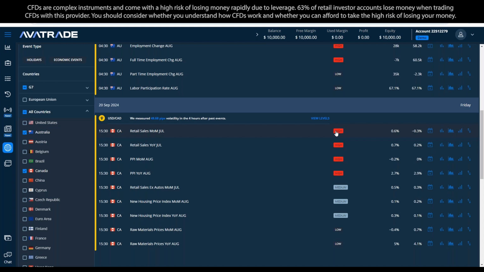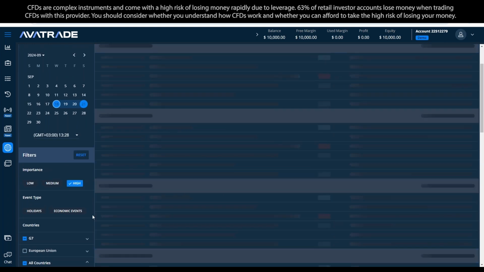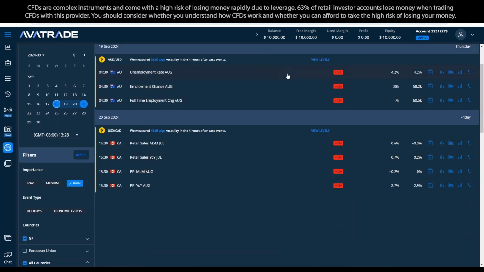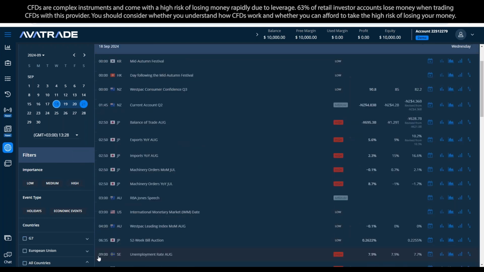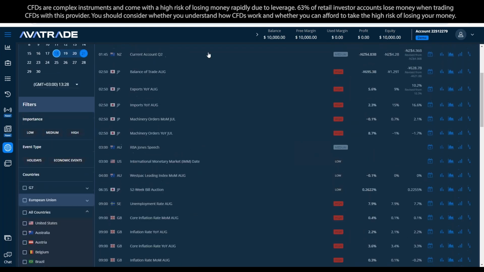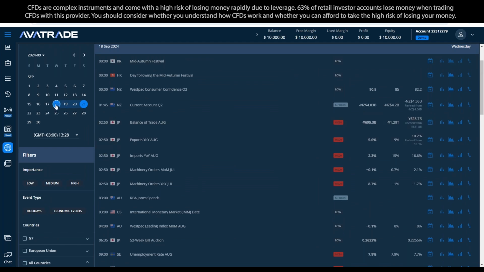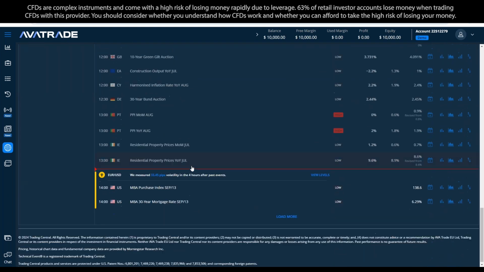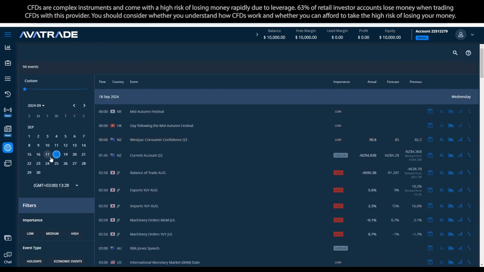So if I only want to stick with the big events and I don't want to see medium or low, all I have to do is click here on high and we have it. Okay, if I want to get rid of all these filters, as an example, I don't want to start clicking things back. I'm just going to click here on reset. Okay, nothing is selected. It's going to show me everything again. And here I can do the same. And yeah, very simple.